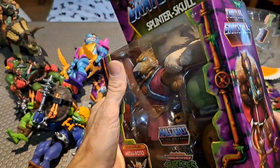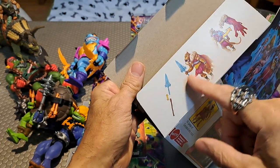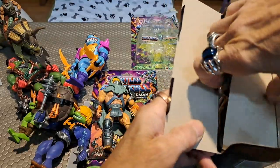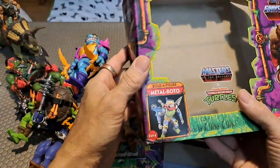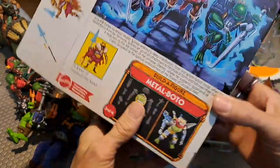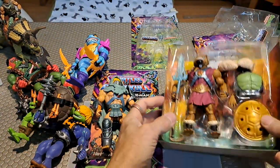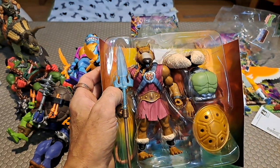So let's open that up and take a look. Look, they even have instructions of what you can do on the side here. Just pull that out. It comes with pieces to build Metal Botto. I am not going out of my way to build Metal Botto, but if I end up getting the pieces little by little, just because there are figures I wanted and it comes with it, great. But I'm not going out of my way. I don't really care about Metal Botto. All right, so we got all this nylon to cut out, so I'm going to pause it and do that.